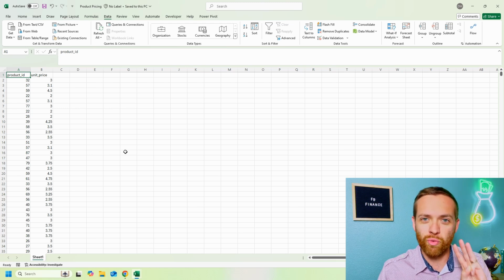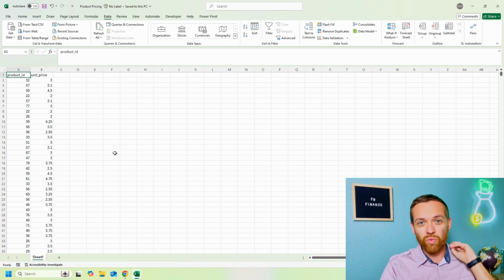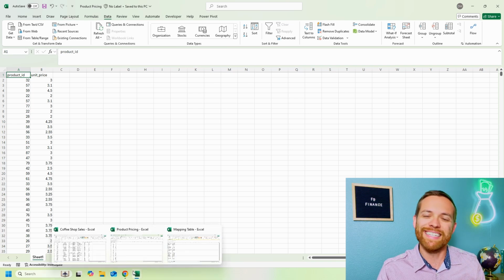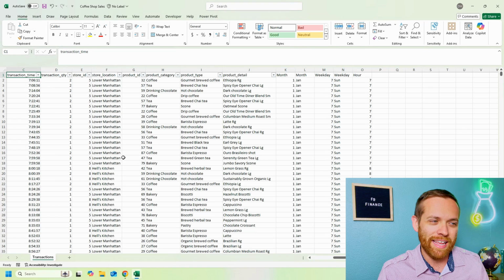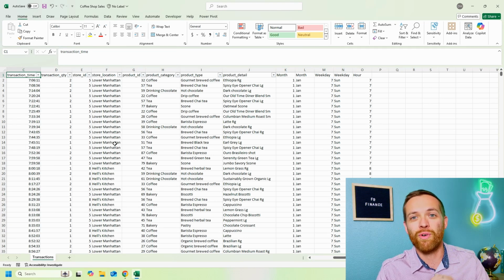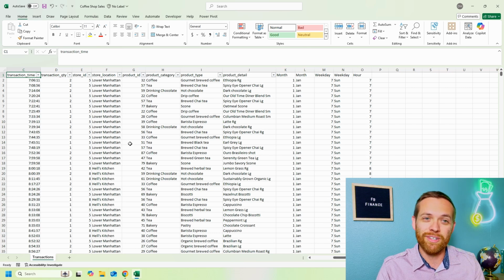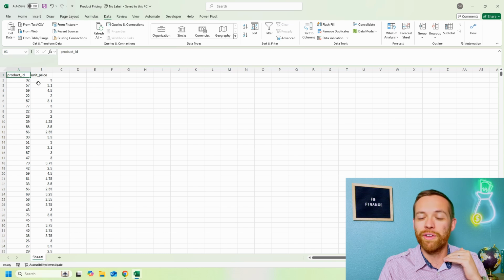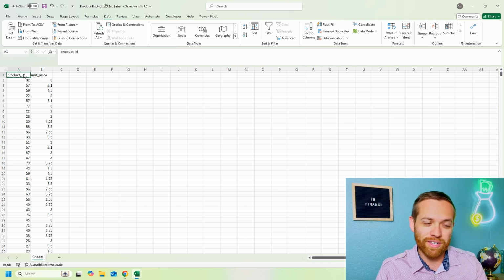So I've got three data sets that we're going to use today. Our goal is to calculate the revenue for different categories for a coffee shop. But the problem is the data is living in different places. So here we have the number of transactions or times different products were sold, when they were sold, all that great stuff. So we have the transactions, but we don't have the prices. The prices are sitting in this other one called price. So we have all of our prices over here.